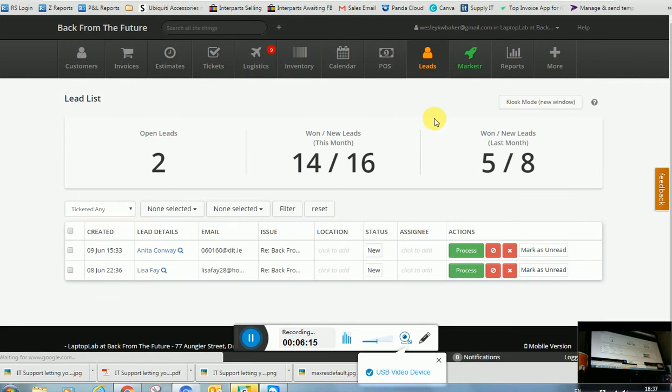Leads is a way of when people through the website want to make a query, it comes in to leads. There's lots of little features on Repair Shopper as regards setting up lead generators. We don't use a massive amount of them because we believe in obviously taking every phone call, in chasing every customer who has a need, and in sending estimates out, which is also a way of creating leads.